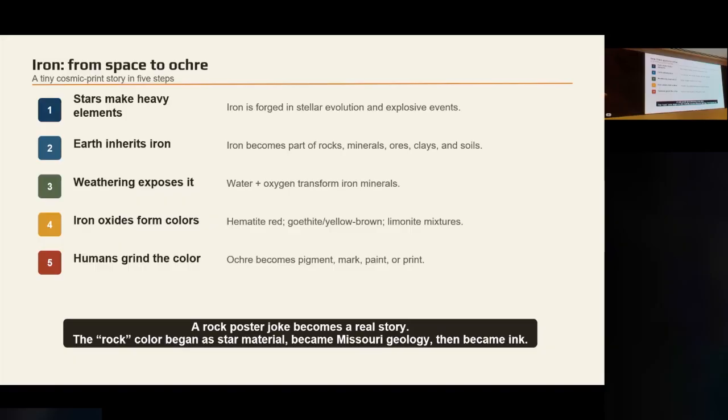I'm sure you all know this, that when iron comes in contact with water and oxygen, it begins to flake off of itself and become a whole different thing. And it changes color. The more oxygen, the more water, the more temperature, all these conditions actually change the color. And this is where we get into the topic of ochre, which has been used by humans for, as they say, 100,000 years. If I bumped my head and woke up in King Arthur's court, I could still be a screen printer.